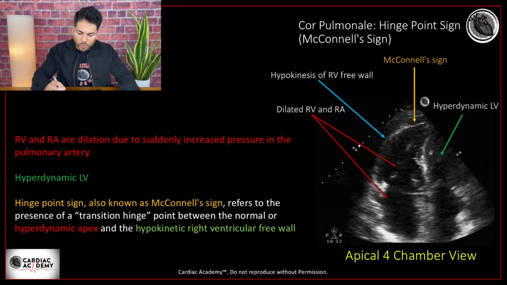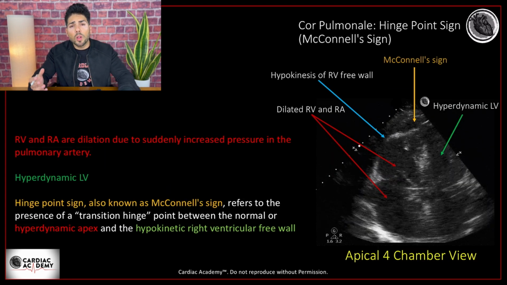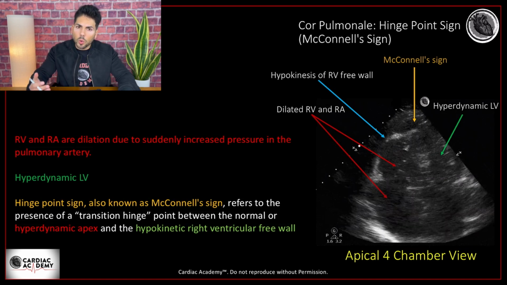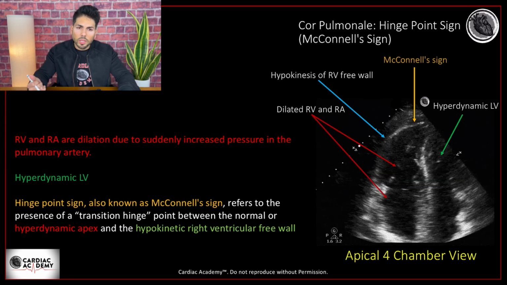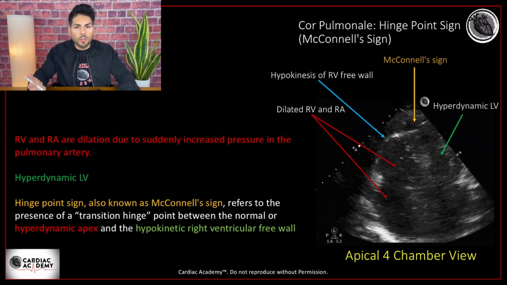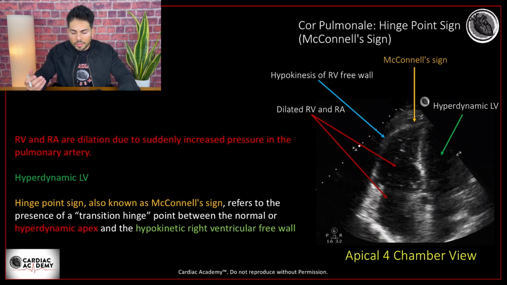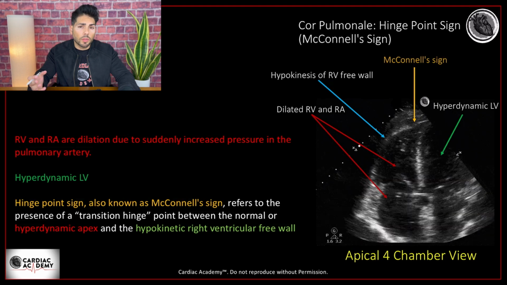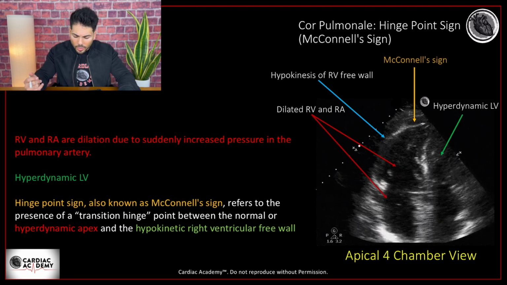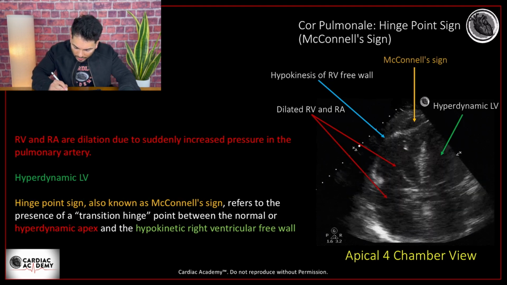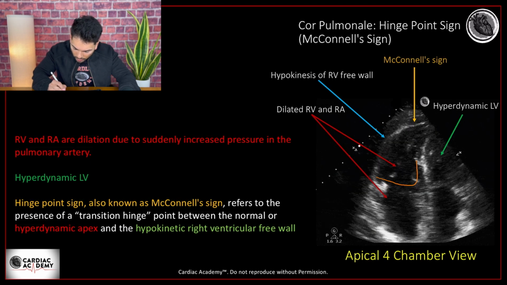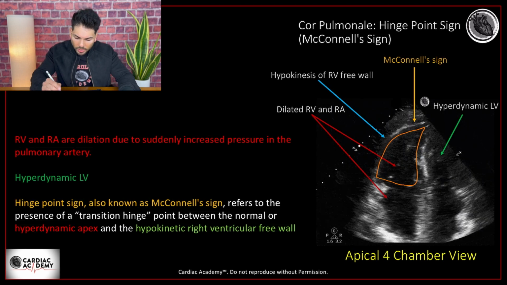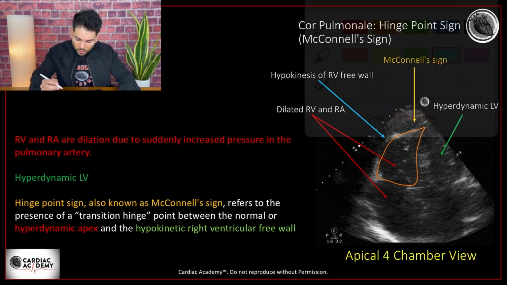So in this view, it's actually an apical four-chamber view, but it better demonstrates the McConnell sign, okay? So let's go over it, okay? So first, the right ventricle and the right atrium are gonna be dilated. And we previously said that the right ventricle should not be more than 2/3 the size of the left ventricle, right? And you can see here how dilated it actually is. I'm gonna just trace it for you. You see that compared to the left ventricle, it's bigger, okay?